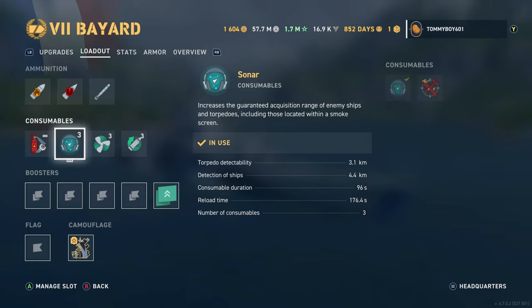You'll always go Sonar. I don't see why you would ever want Defensive AA. It's going to detect torpedoes at 3.1, ships at 4.4. It's your kind of French Sonar, 96-second duration, 176.4-second reload, and you're going to get 3 charges of it.